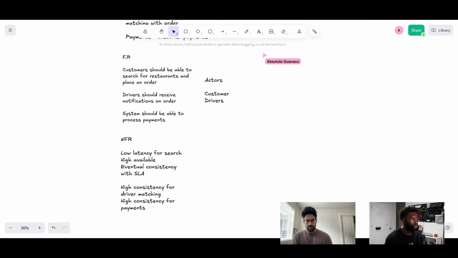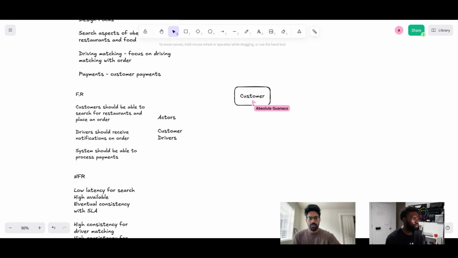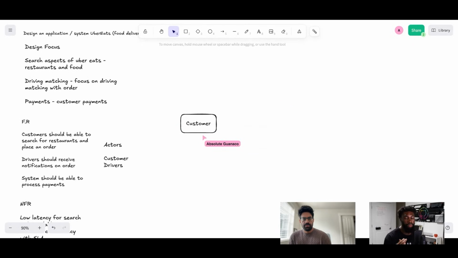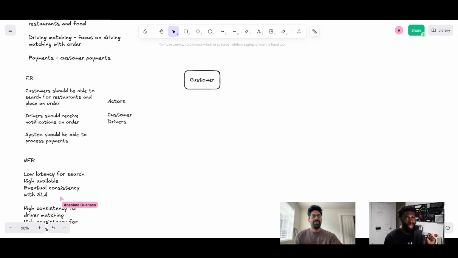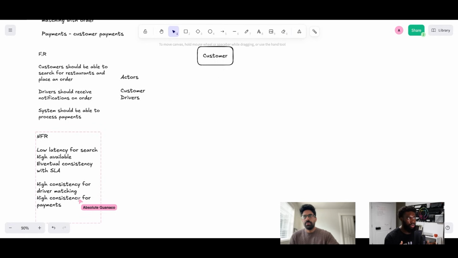So moving on to defining how the system will operate. We'll start with the flow of the customer who wants to be able to search for a restaurant, right? This will be our customer here, and they will send a request via whatever mobile device or web device they're on. And for the sake of scale, which we didn't talk about, how do we want to handle scale? I'm guessing we want the system to be very scalable and to think about the different regions as well. Is that something that we want the design to account for?